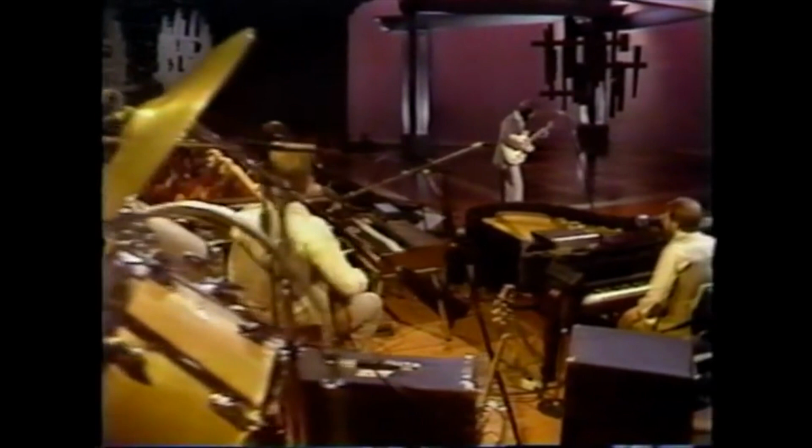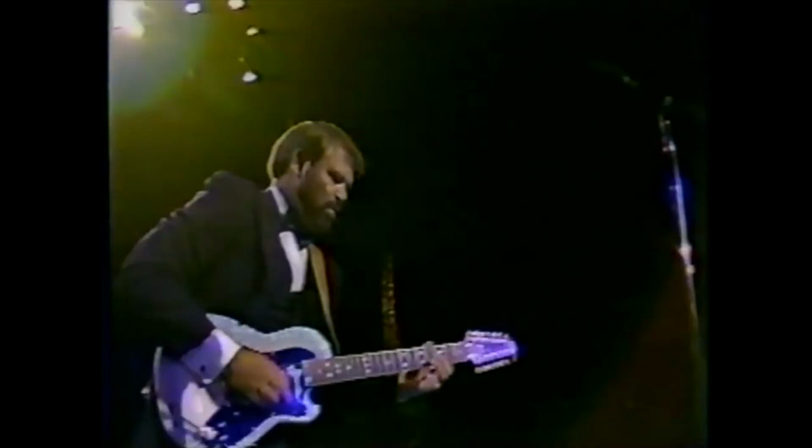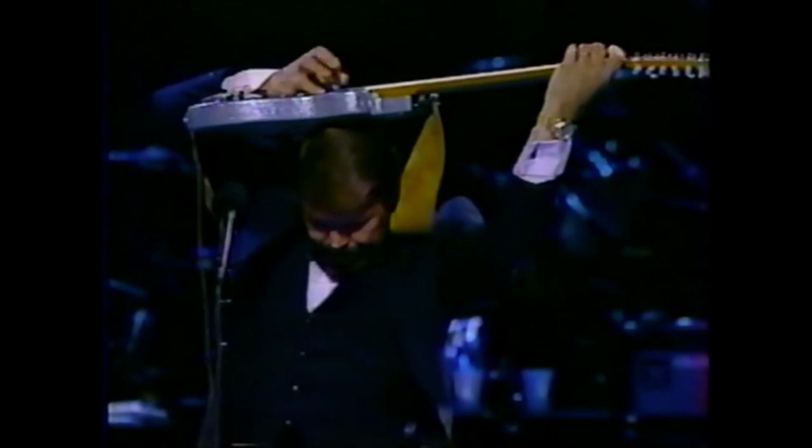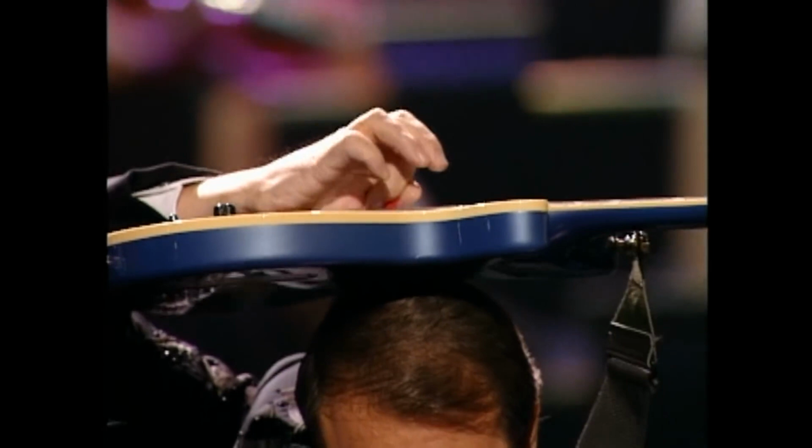Alternate picking pioneer Glenn Campbell is another 2 o'clock motion user. And he had a signature piece that he'd do in live concerts, the William Tell Overture, where he would lift the guitar over his head while still picking, creating, accidentally, the world's greatest instructional video for 2 o'clock motion anchor points. Thanks to the happy accident of the camera angle, you get this totally awesome look at the pinky heel anchor, thumb heel anchor, and the diagonal downstroke escape nature of the picking motion itself. And I think that's a jazz three.